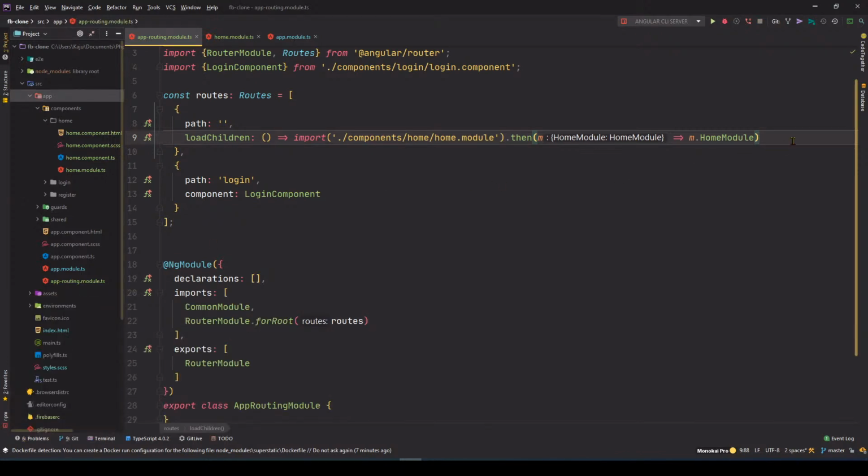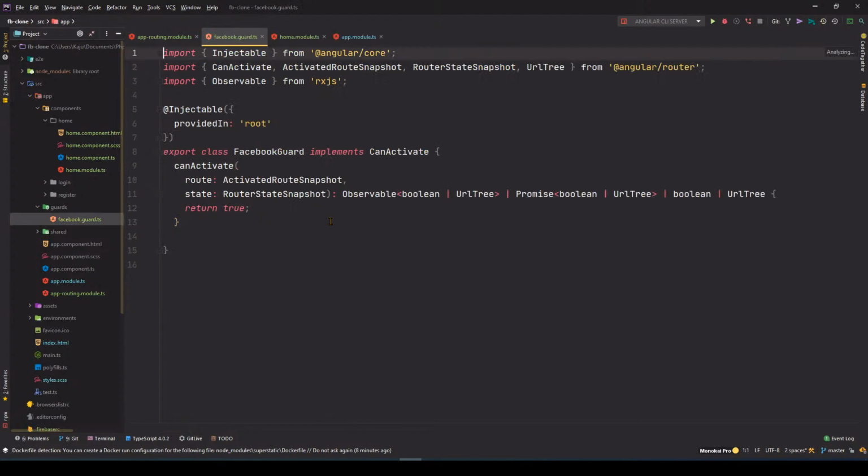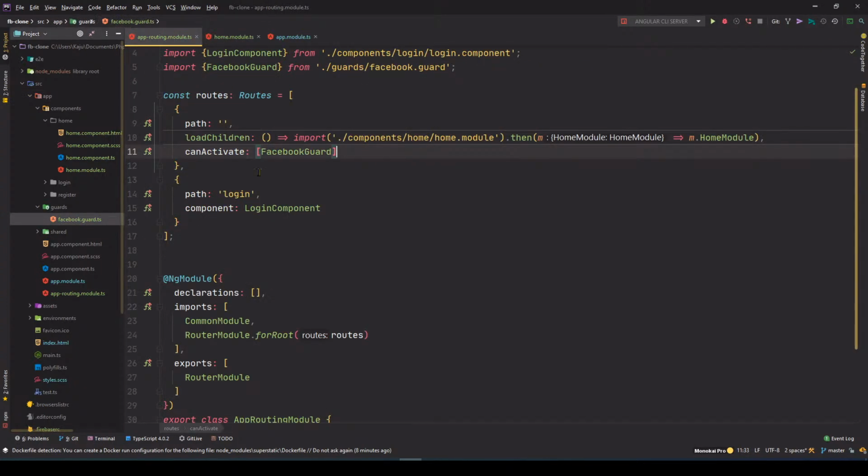Perfect. So once that is done, you can simply put a canActivate block here and point it to the Facebook guard. That's it. So right now, if you check the guard, it will return true. So it's not blocking anything as of now, which is fine. We are in development mode right now. We have not gone to the authentication section.